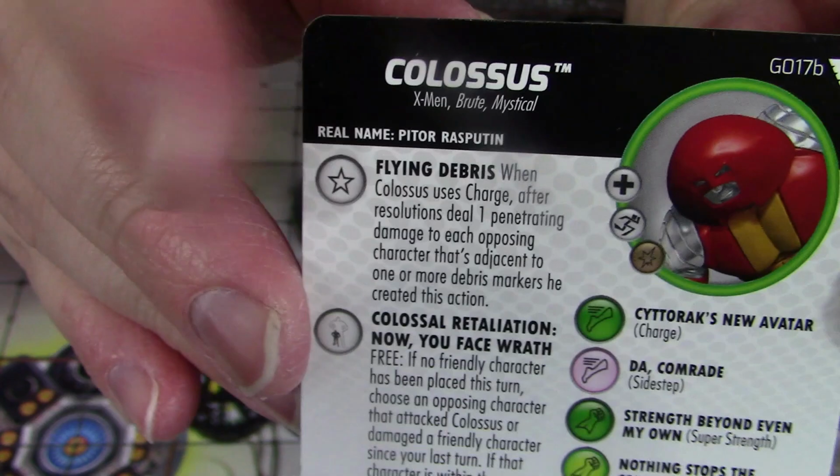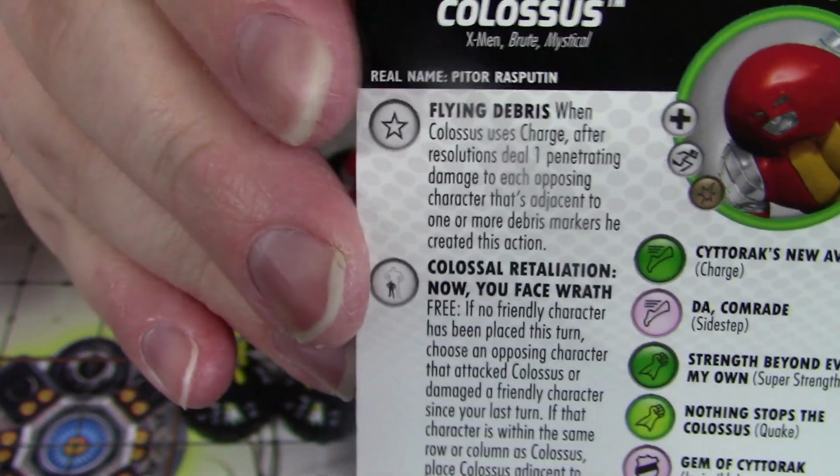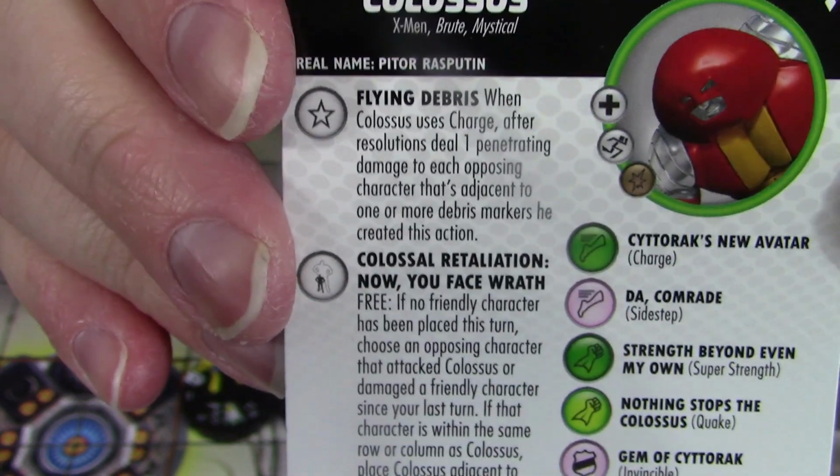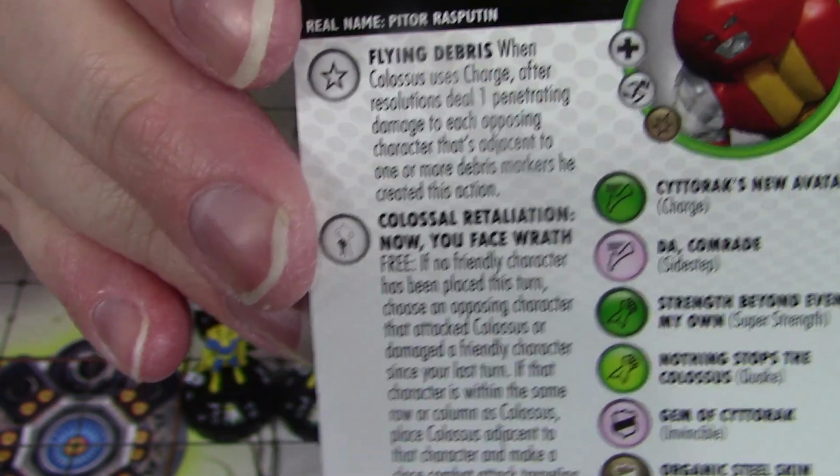So that's one of the main reasons we're going to want a big theme team, because we're going to try to get a map with a lot of blocking terrain so that he can charge through and just get that free penetrating damage off on some people.